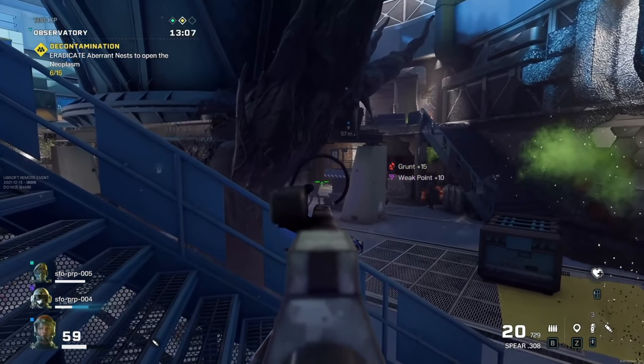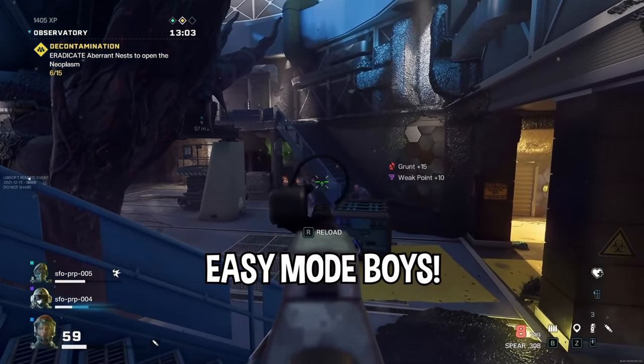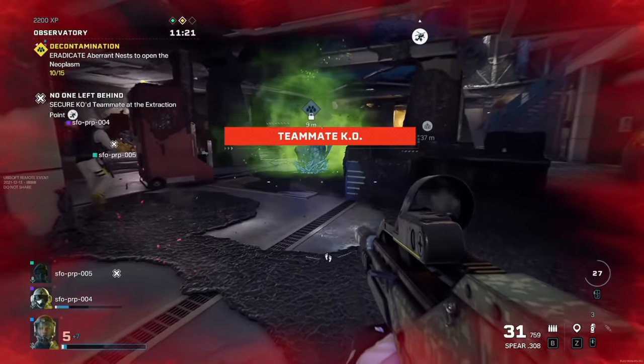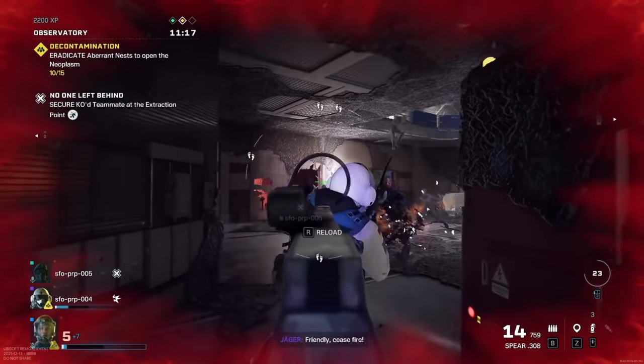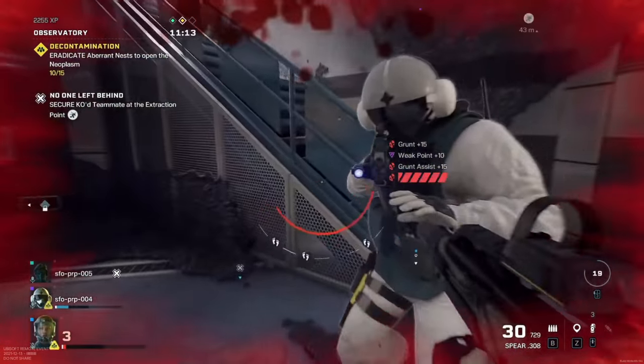We just got to kill all of them, right? Yeah, you got to kill the small ones first, and then... We got this. Easy mode, boys. A few minutes later. Yeah. I'm Cheetoed. Oh, no! Oh, my God. We can't keep losing people left and right. They can't keep getting away with this.